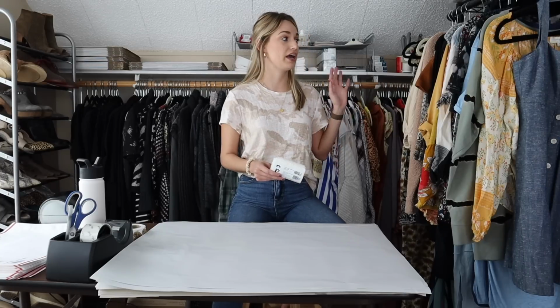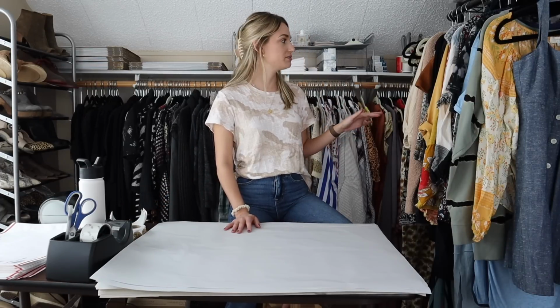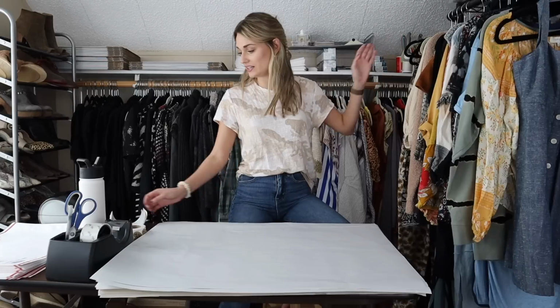And then I handwrite all of the information about how it sold, if I got an offer, what my list price was. I write all of that on the back of the label to share with you guys. Did I say we have around 30 items and everything sold pretty quickly? There are some exceptions, but for the most part, all of these items sold very, very quickly. So I always like to relay to you guys what's selling fast, what's hot, what people are searching for. So yeah, without further ado, let's go ahead and get into it.